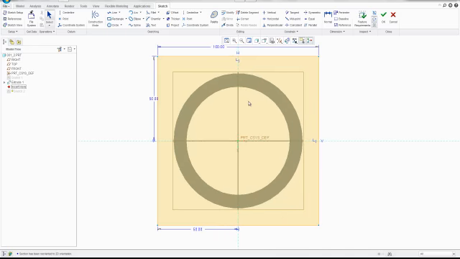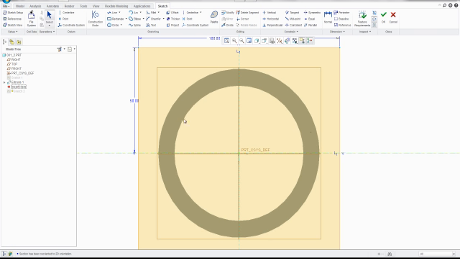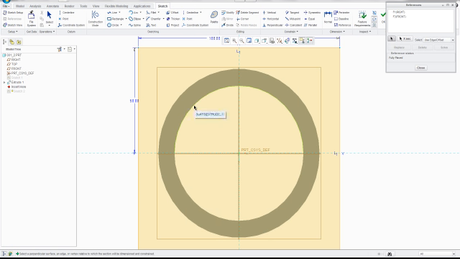So what I want is to define a circle that's going to share a common center point, and it's going to be the exact same diameter as this inner diameter on my other feature. So I can do this by selecting a sketch reference. If I move over to the left side of my ribbon, I have a references option. I can select that, and I should be able to select my inner diameter on my first feature.